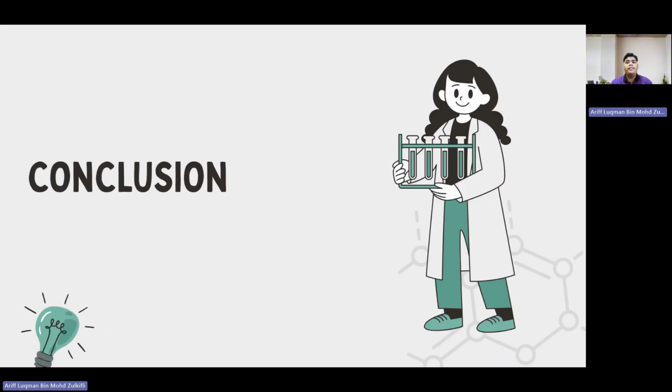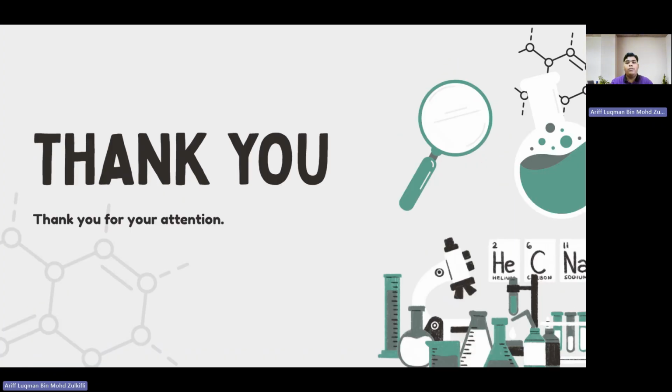Conclusion: this integrated design project has developed a deep understanding of the concepts of those two courses, fluid mechanics and also PCE. Fluid mechanics requires a deep understanding of concepts to design the pipe layout and determine the size and material of the pipe, while PCE is very important for us to know how to optimize the process and also the production. That's all from us. Thank you.